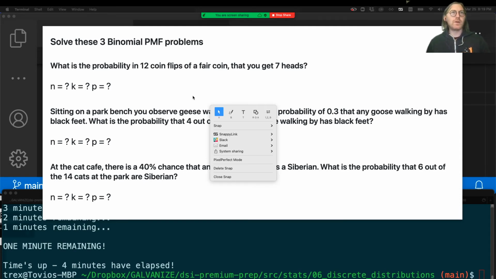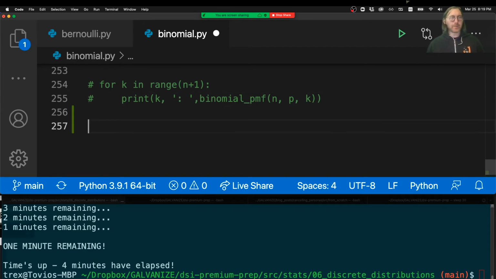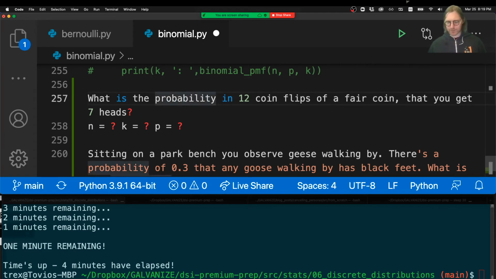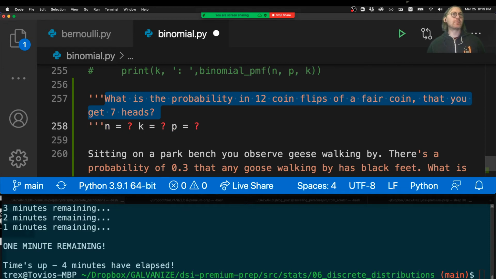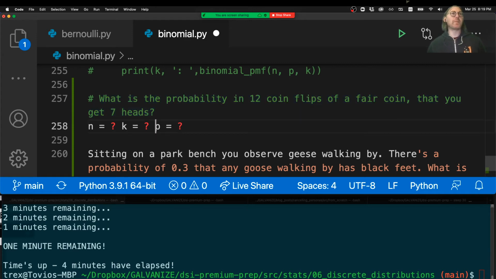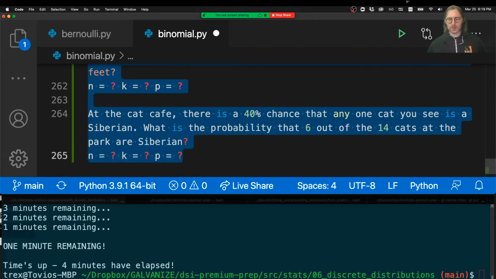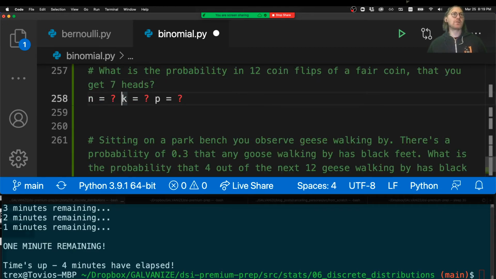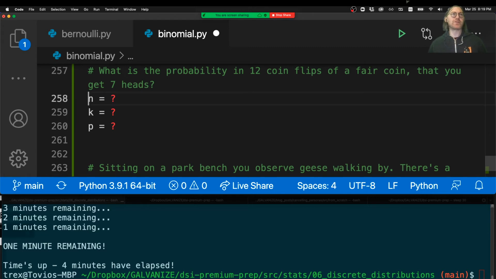So let's just solve these really fast. I'll just paste this in and comment out the rest. The probability in 12 coin flips of a fair coin that you get 7 heads. Let's do that one. So n is 12 coin flips, right? So 12. K is 7, because that's how many heads we're looking for the probability of getting.